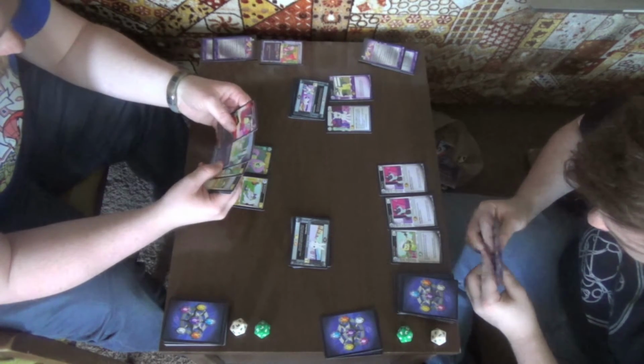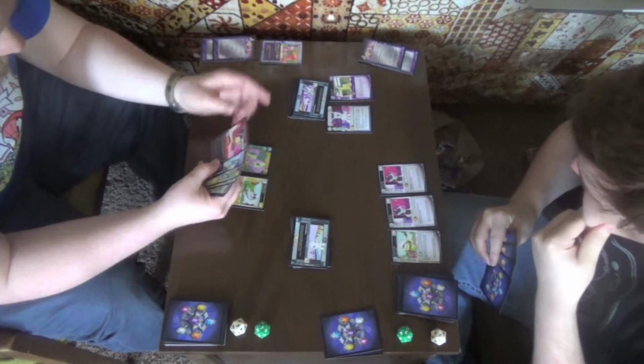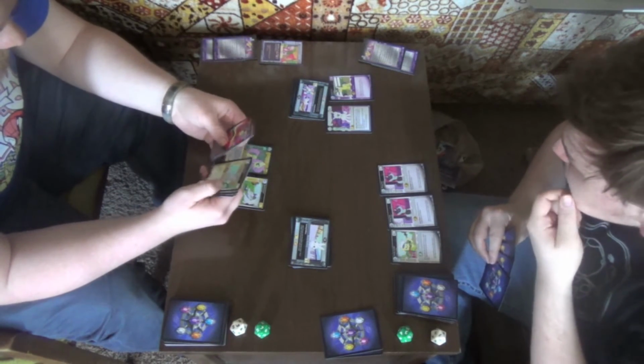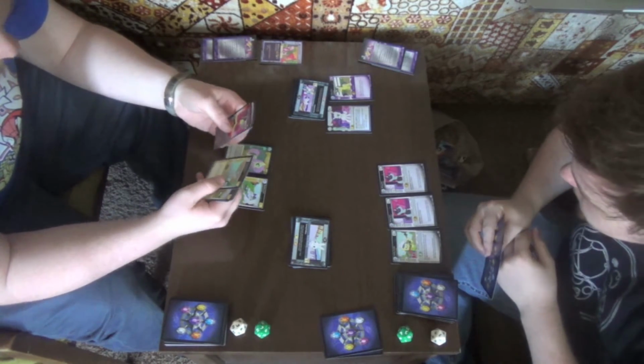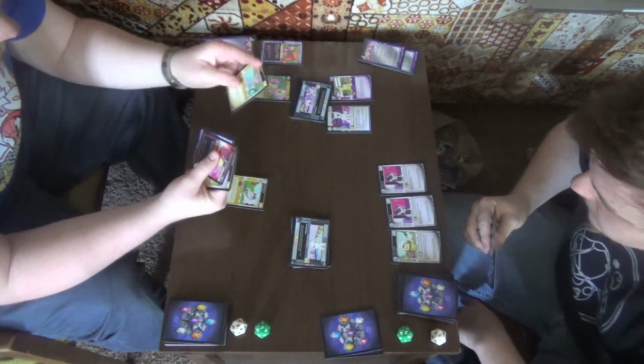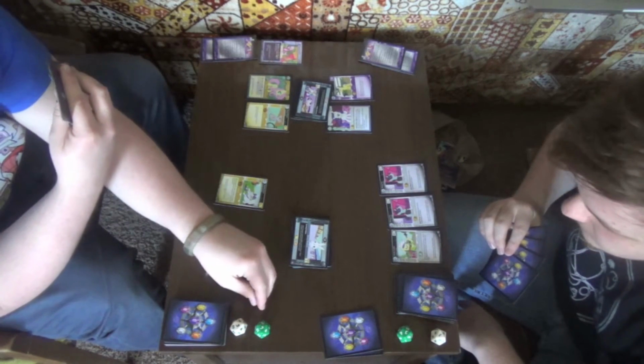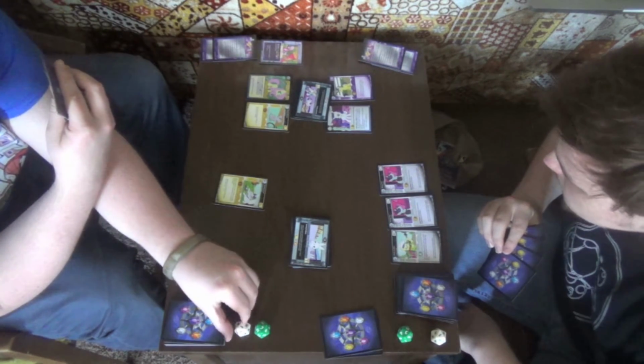Now what do I want to do? I could probably solve that problem pretty easy. I need 4 to solve this one. Yeah, let's go ahead and do that. 2 to move her there. 1 to put him there. So I'm solving that problem. That takes all my tokens.